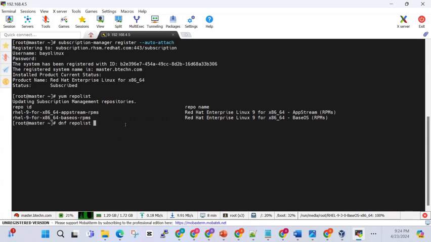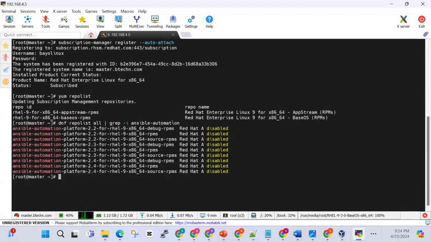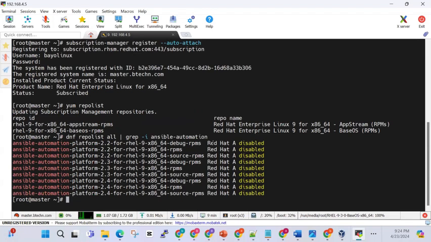We can pipe it to grep -i to filter out all the repositories that have ansible or automation, something like that, and press enter. I hope you can see my screen. Let me make it a little bit bigger. You can see here we have a lot.